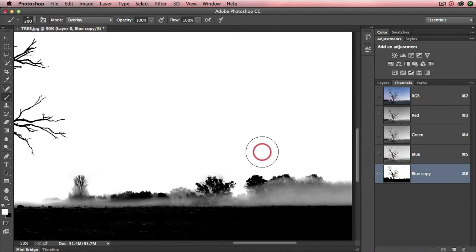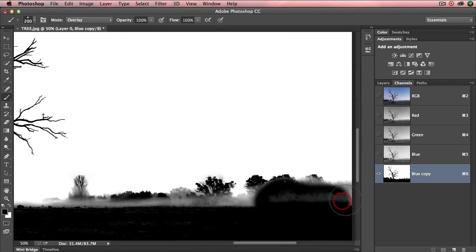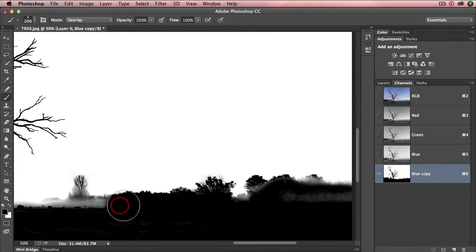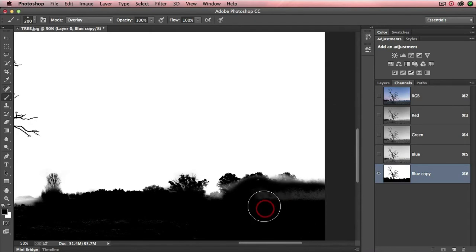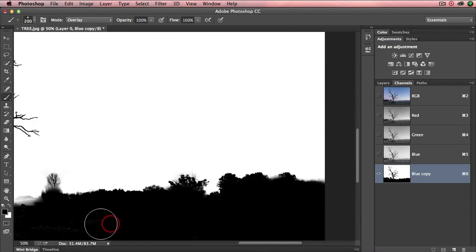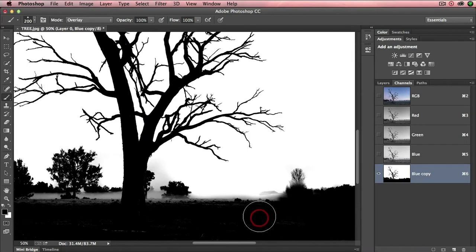Again, X key to switch to black. I'm now going to paint over in order to make some of these trees a solid black. Now you might need to go over a couple of strokes to render these black. We've still got some greys here, so I'm going to go over a second time in order to firm those tones up into a nice solid black there. Okay, and coming along, putting some of that grass over to a black tone.